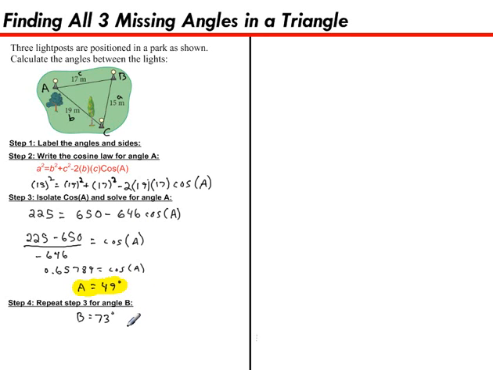Now that there's only one angle left angle C it's the easiest one to solve. Since we know that all triangles must have three angles that add up to 180 degrees we can just find angle C by doing 180 minus the other two angles A and B. And it turns out that C will be equal to 58 degrees when we do that.